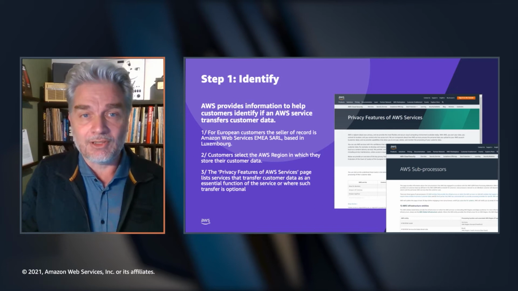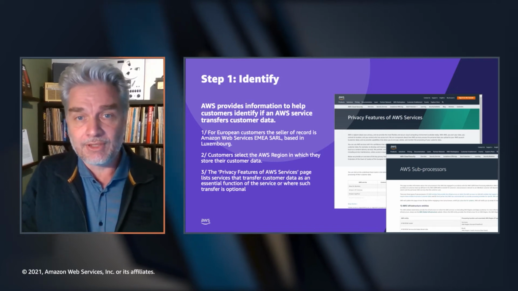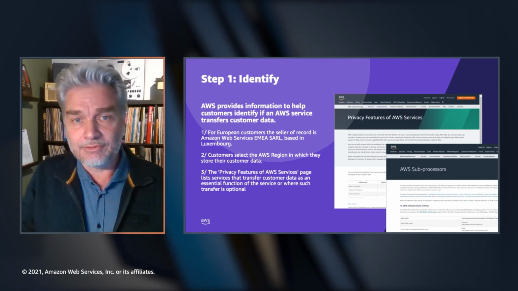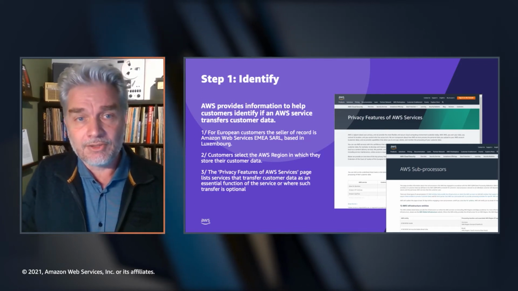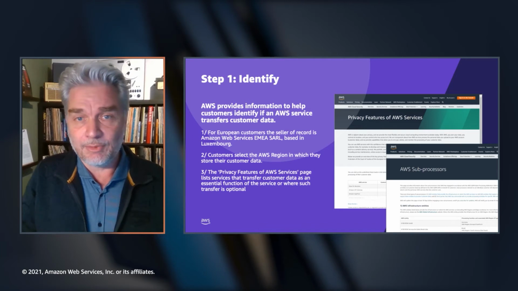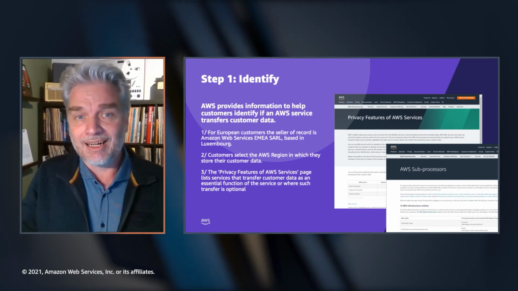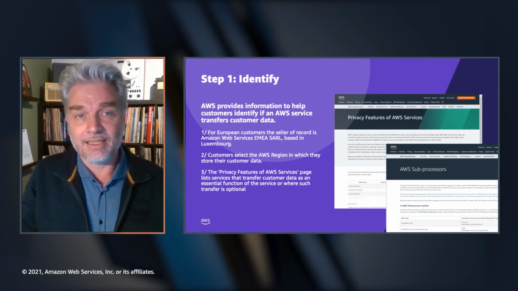The web page also lists the services where transfer is an essential part of that service, such as, for example, a content delivery service. A customer can also review the web page AWS subprocessors to determine which subprocessors are applicable based on their selection of AWS regions and the services used.